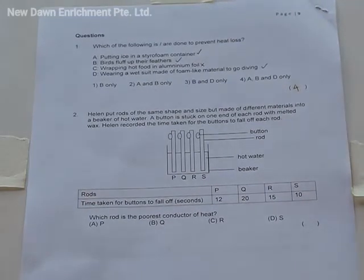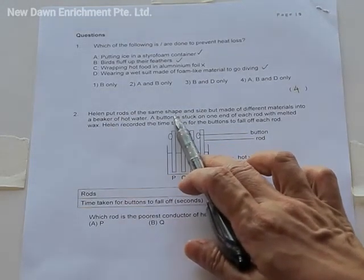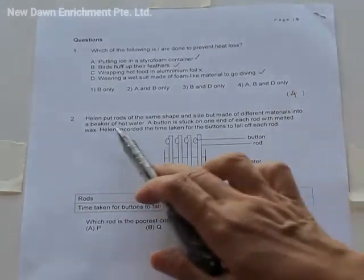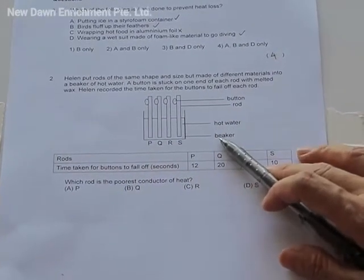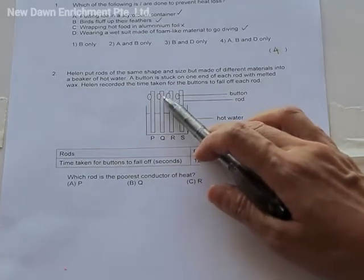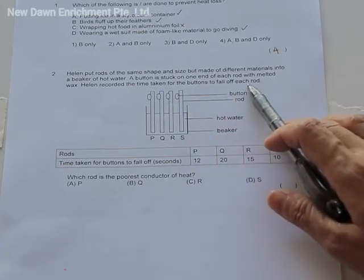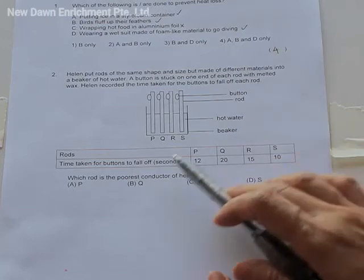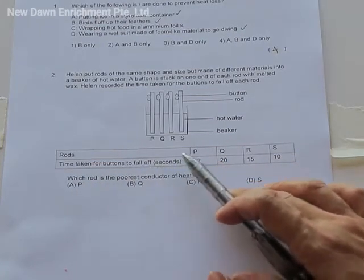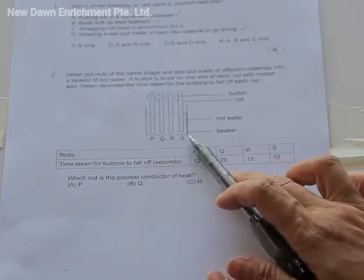Okay. How about question 2? You may pause the video to try to answer this question and then check back the answer. Okay, so Helen put rods of the same shape and size but made of different materials into a beaker of hot water. So this is the beaker of hot water. A button is stuck on one end of each rod with melted wax. So these are the buttons that are stuck to the rods. Helen recorded the time taken for the buttons to fall off each rod. For P, it took 12 seconds, Q is 20 seconds, R 15 seconds, and S 10 seconds.